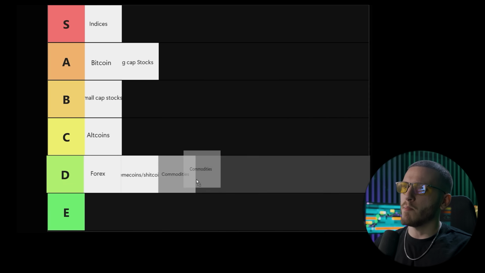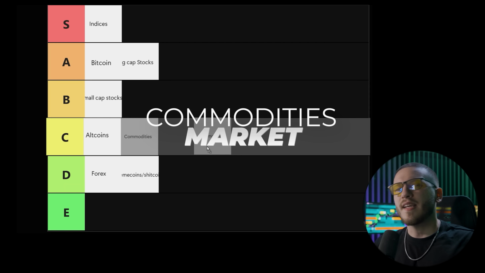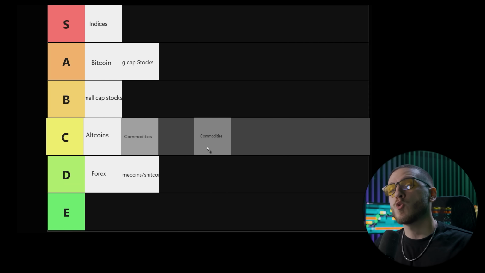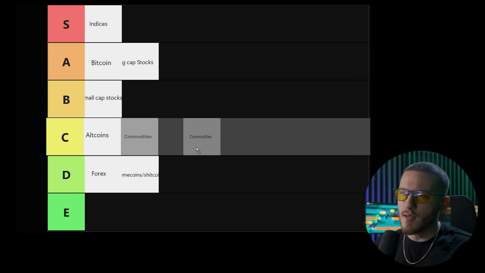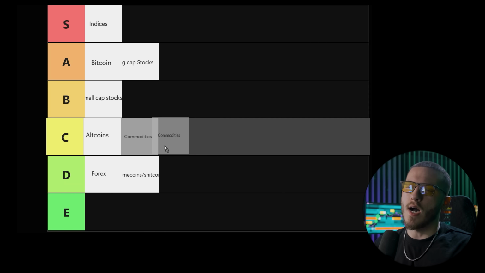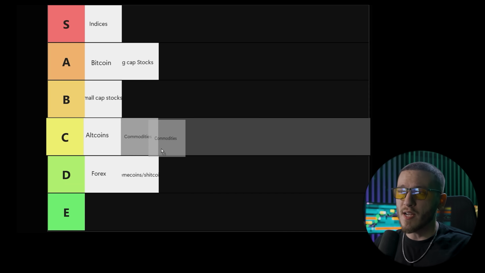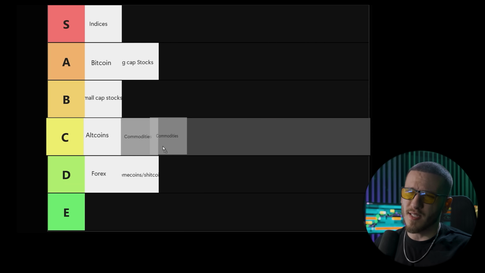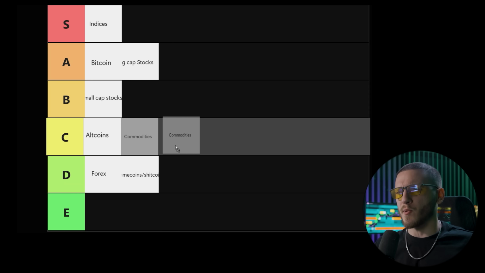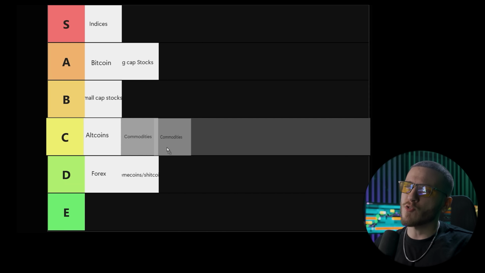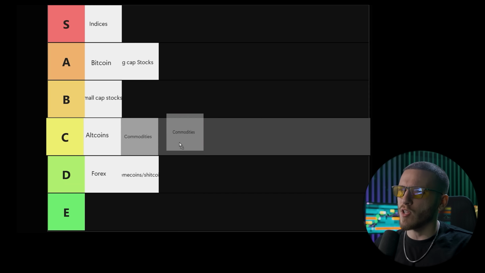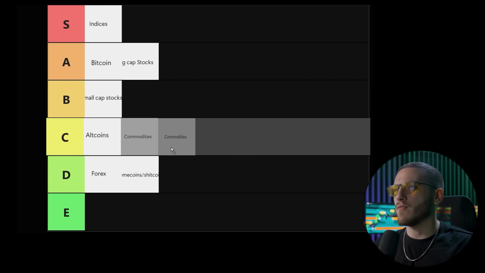And then we move on to commodities. Commodities can be a little bit boring, but sometimes they can be hugely volatile. It depends on the commodity. Like US oil is wildly manipulated by supply and demand. You can do spread trading pretty consistently. I'm not sure. Probably it's too efficient to consistently yield returns over 15-20% per year just by commodity spread trading. But you can trade them a lot in the futures market. There's a lot of volume, but liquidity is not so good. It depends. They can be boring, they can be super volatile, but I would give commodities a C tier.